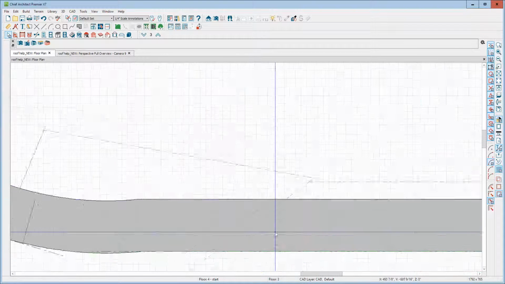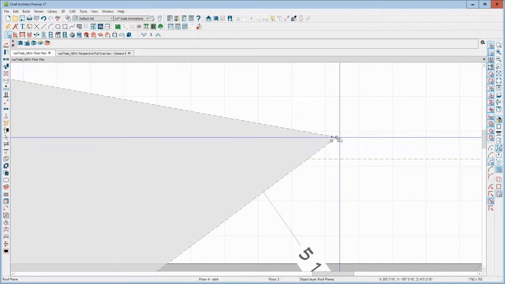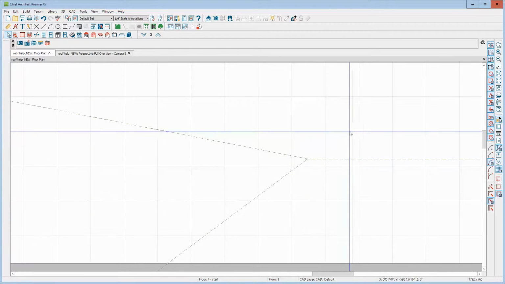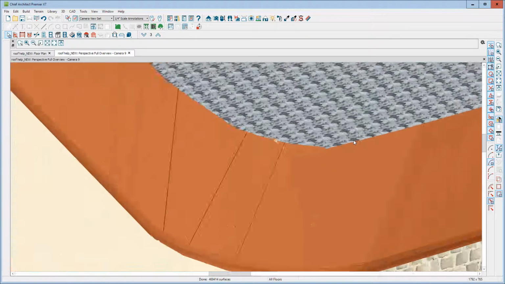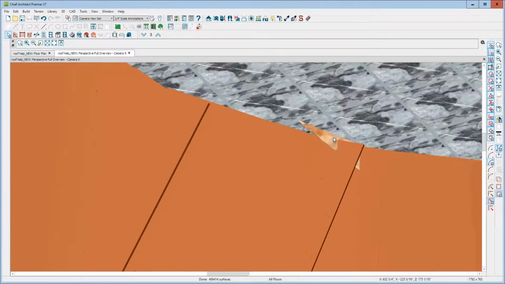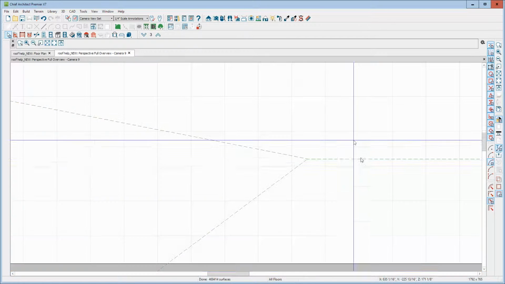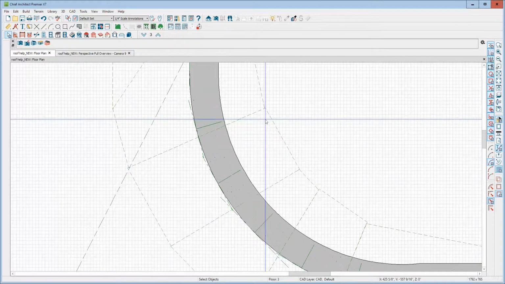Okay. So got a little bit jagged edge right there. Let's see if that looks better. Well, like I say, perfect is very difficult to get. Okay, find that in plan view.